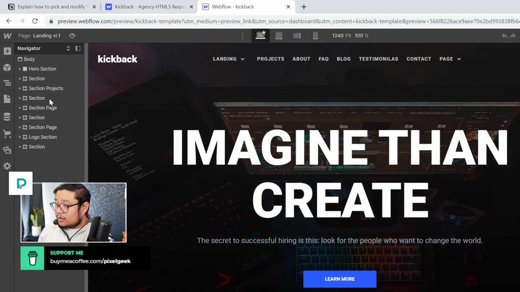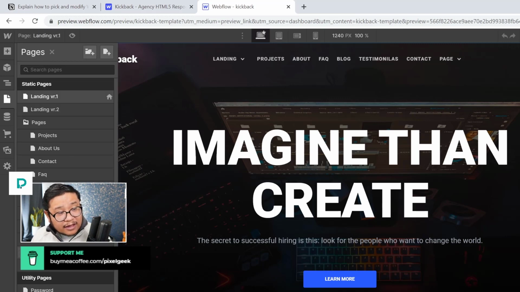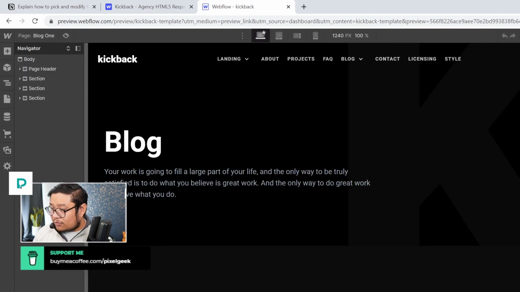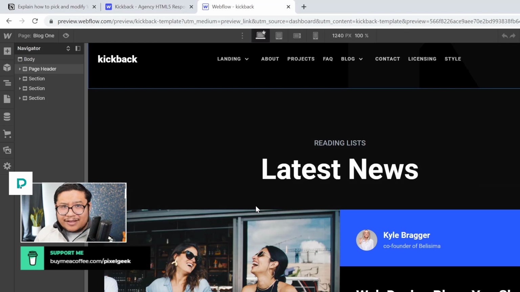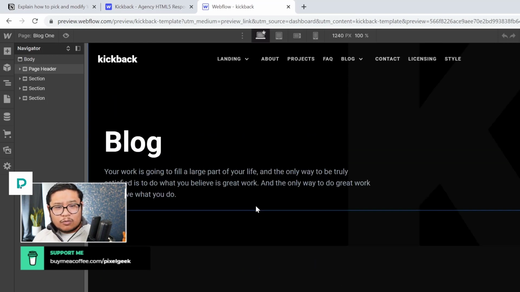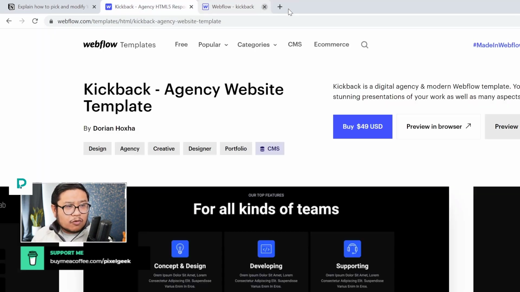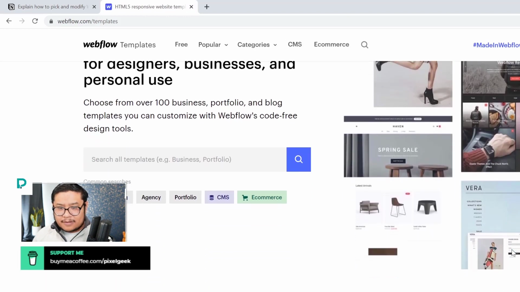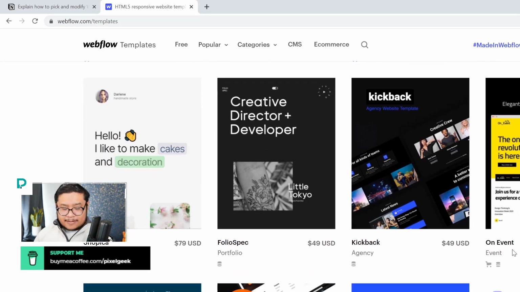Okay. So again, look through all the pages, look through all their layouts. There's a lot to choose from, a lot to look through. And so really, really research the template that you want. Okay. Another thing to do when you're going through all of these templates is, and I'm going to make this really as clear as possible.